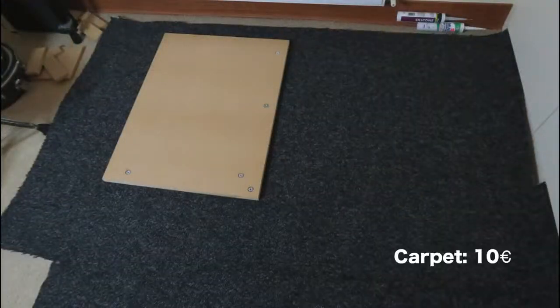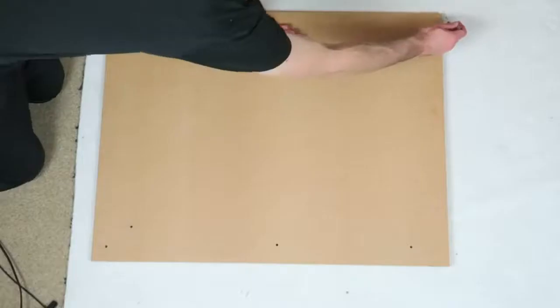The carpet was a rest piece from a carpet shop and cost me only €10. It is a thick dark grey carpet with an additional insulation layer. I divided the carpet into 4 equal pieces and marked the area that will be covered with spray adhesive.